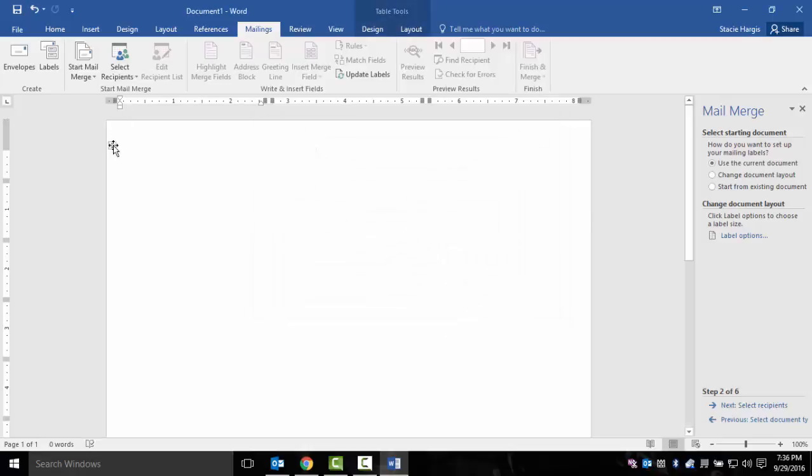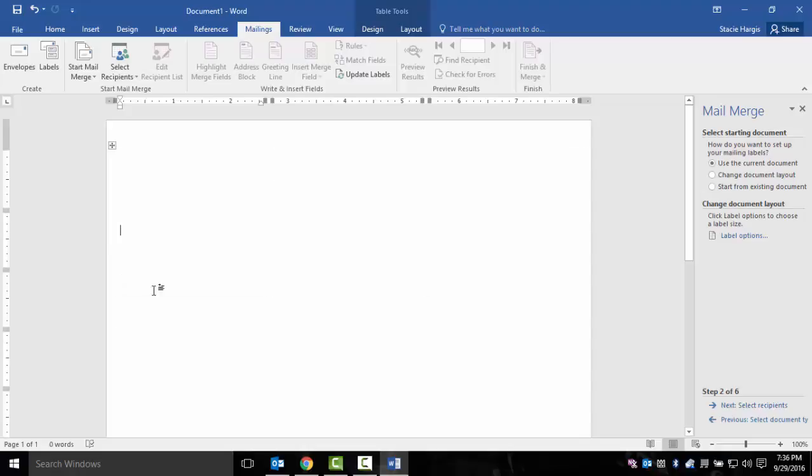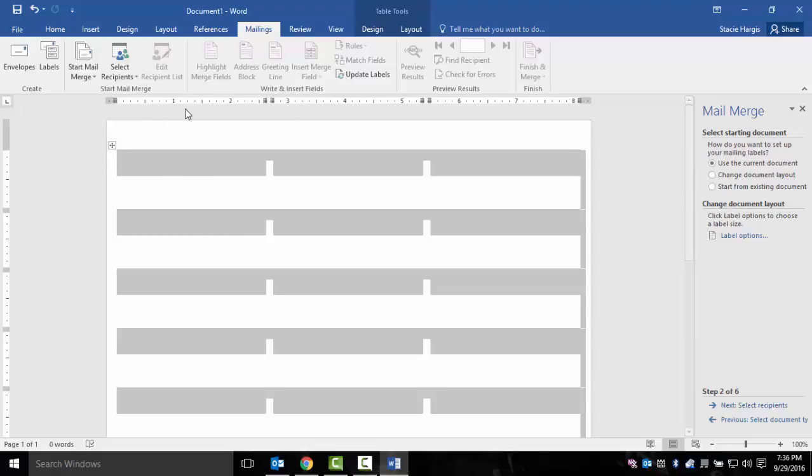And what happens is, if I click here, you can see it basically set the template up. It gave it 3 columns, and each one of these is one of the labels themselves. So you can see it if you click that. And there you can see that it's obviously marking the margins a certain way. So now I'm done with that. I go down to the next.